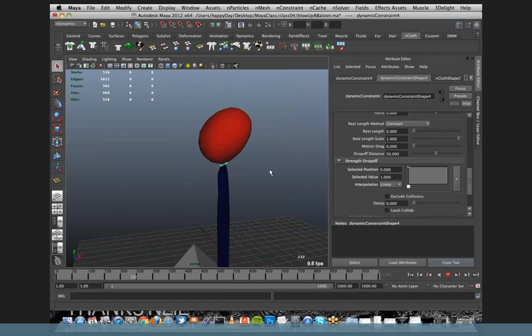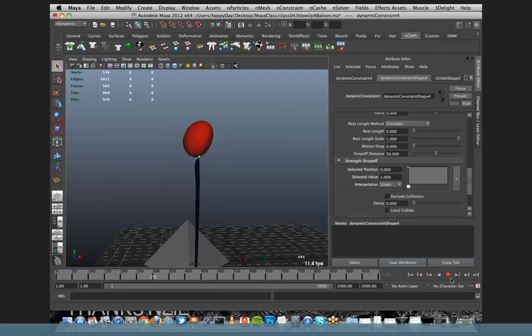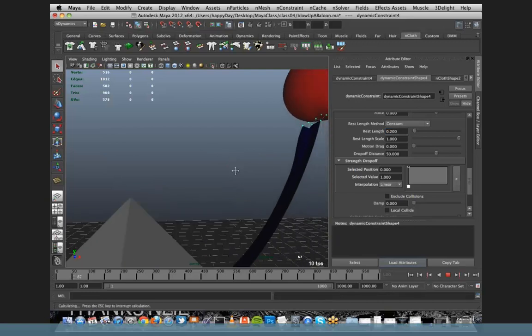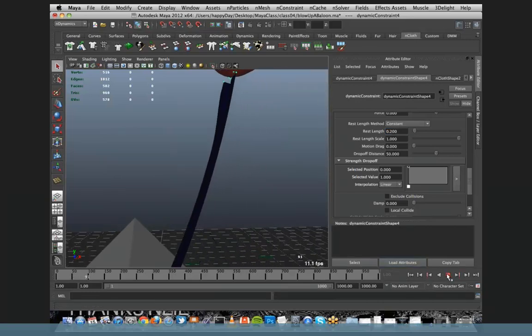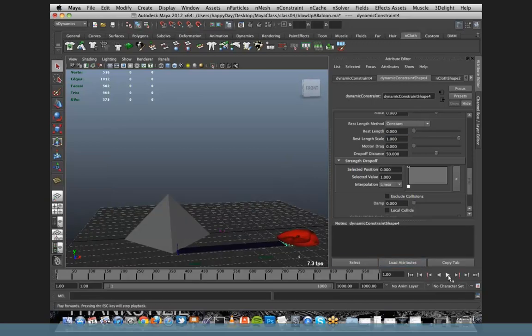I'll have to investigate that further, but normally switching over to constant resolves it. Let's try adjusting rest length. I don't know what that will do. Might do nothing. Maybe that increased the gap. We'll just keep that at 0 and not worry about it. We'll have to resolve that gap issue later, although it did close somewhat.